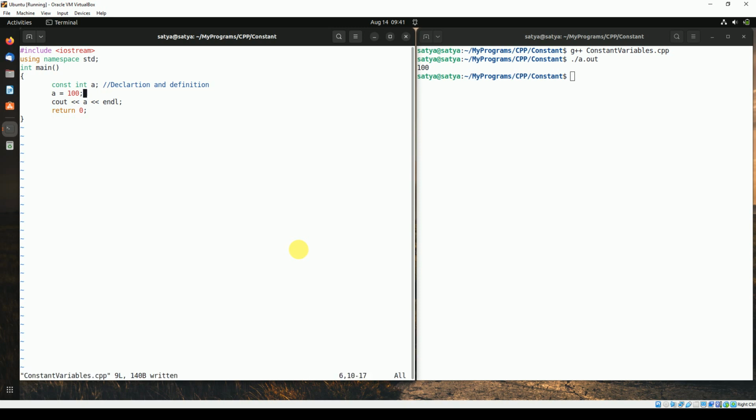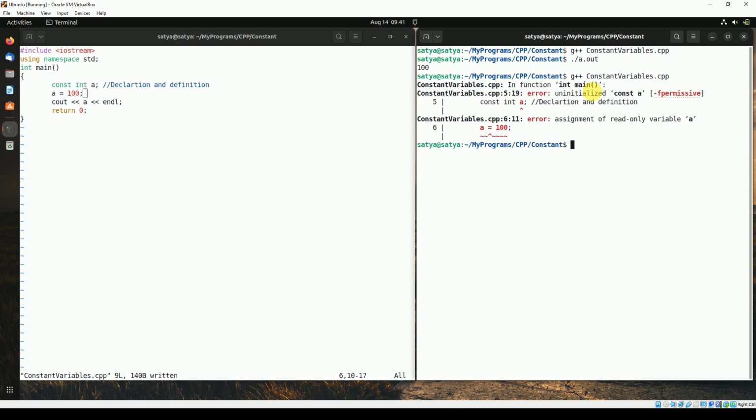Save this program and compile it once again. See, we are getting an error: assignment of read-only variable a is not allowed. If you want to assign the value 100 to a, you have to give it here itself, a equals 100.